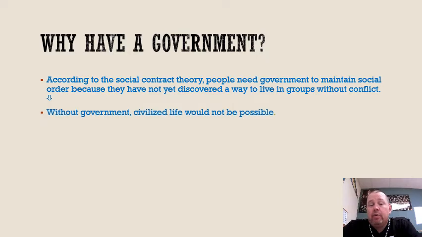The idea here with Rousseau, then, is that without government, civilized life isn't possible, right? The government is actually the entity that provides the structure necessary to have civilization. Okay, now, we can debate as to whether or not that's necessary, but the theory says that without government, society would sort of break down and be incapable of being civilized anymore.